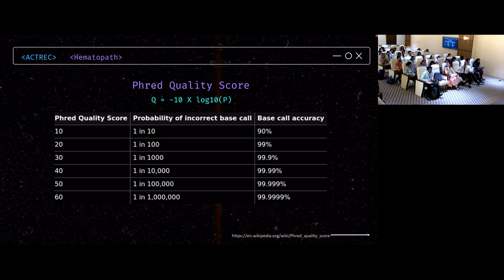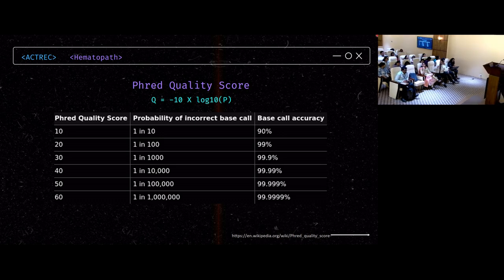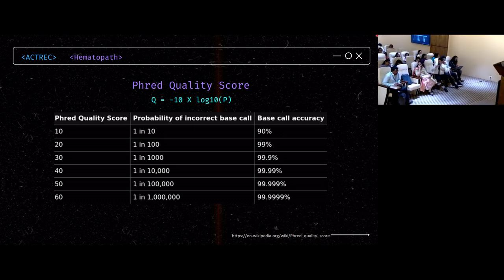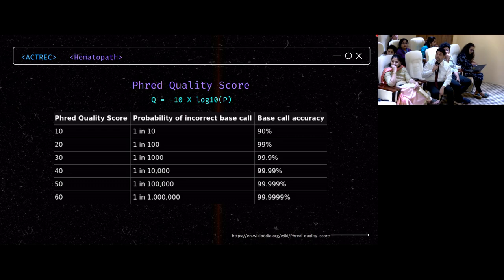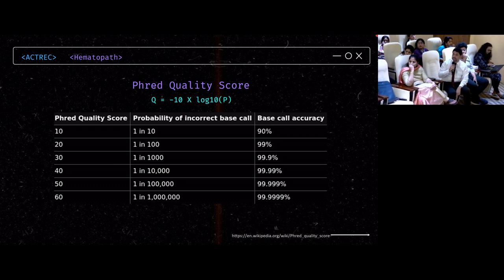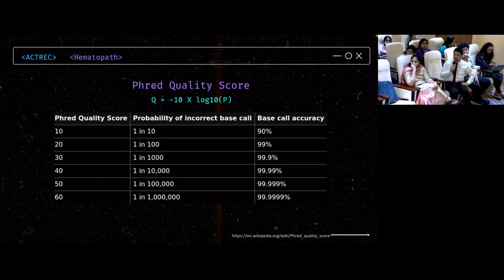Whereas if you typically talk of ONT, it is Q20 they talk about. Now it is improving with their newer chemistry. So if it is less than that, then we have to repeat again. Something has gone wrong. It is most likely the sequencing process went wrong. Your library was not good or something of the sort.